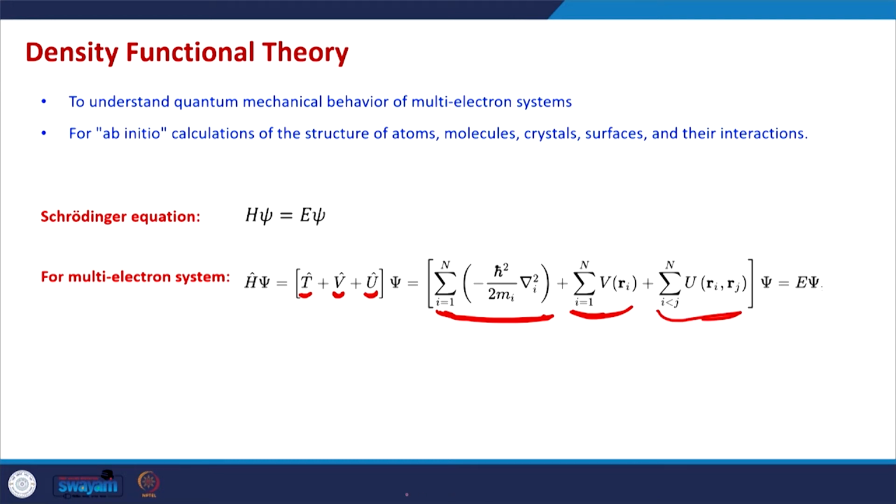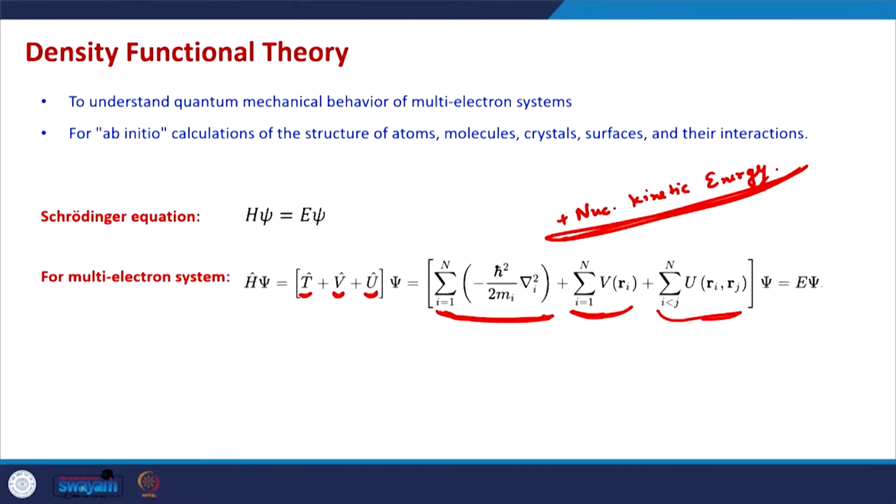So this is the scenario in a multi-electron system. In the total energy, there is this nuclear kinetic energy term as well, but since it is assumed that the various nuclei in a system are almost fixed, because the mass of the nucleus is extremely large as compared to the mass of electrons, they do not basically move, so their kinetic energy is assumed to be negligible.